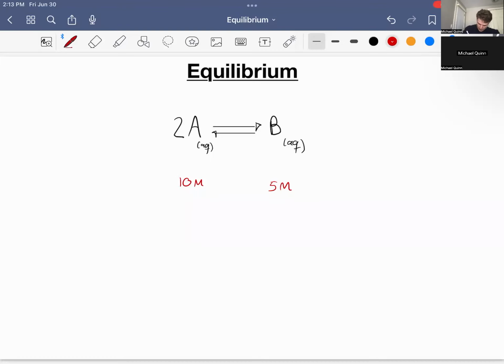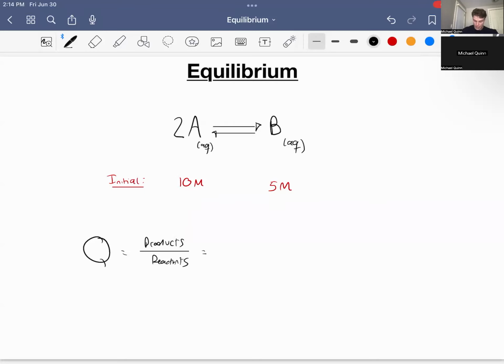So remember, this is our initial values. If they were to specifically tell us that these are not the equilibrium values, rather these are our initial values, and we're going to let this reaction run to equilibrium, that is a clear sign that we are dealing with Q. So Q is going to equal products over reactants.